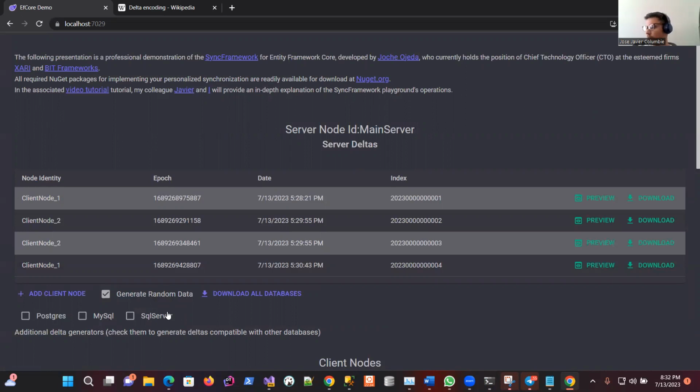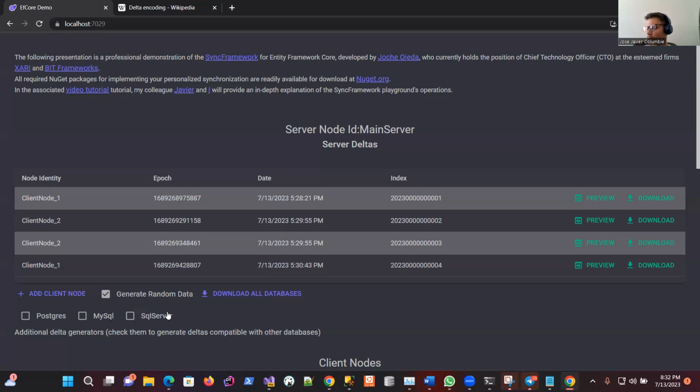But where this gets really interesting is for MAUI development and for Xamarin. Well, not for Xamarin because it's .NET 6, so it's not compatible with Xamarin. But what I'm trying to say is that it's interesting from the mobile point of view. You can create your main database in Postgres, MySQL, SQL Server, and then have the devices saving the data in SQLite. You can even do it with WebAssembly clients. As you can see in this example, everything is run in memory.